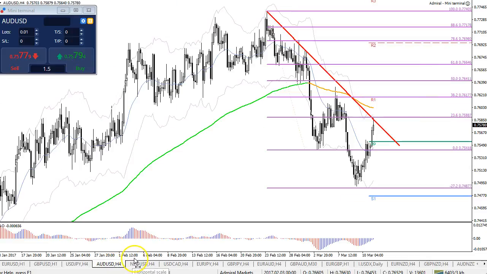Now, AUD, I'm not a big fan of the Aussie at the moment. I do think that it's in a downtrend still. Look at the red line. In my view, lower lows and lower highs. It is above the weekly pivot point, so it is a bit of a mixed bag. Trend is still down. So I think that this particular spot and the 38 and the 50 fib are still resistance levels, and they could be turning spots for a downside.